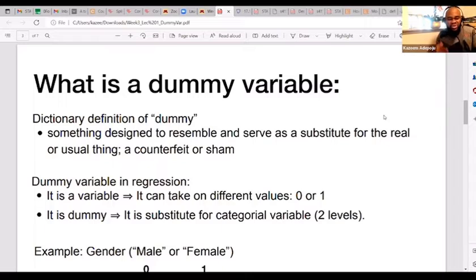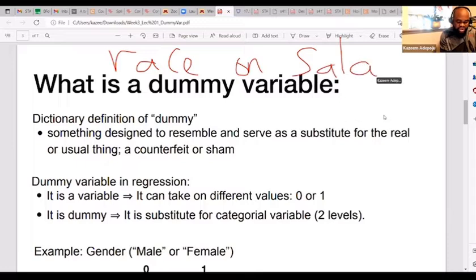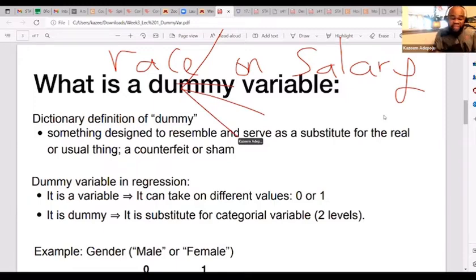Let me also tell you this: we can also have a situation where the number of levels is more than 2. If I want to look at the effect of race on the salary of professional workers, race is expected to have more than 2 levels.